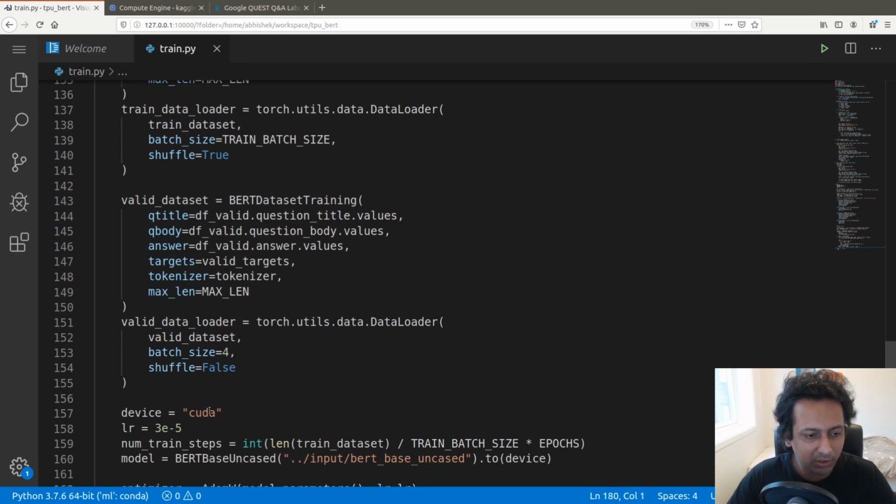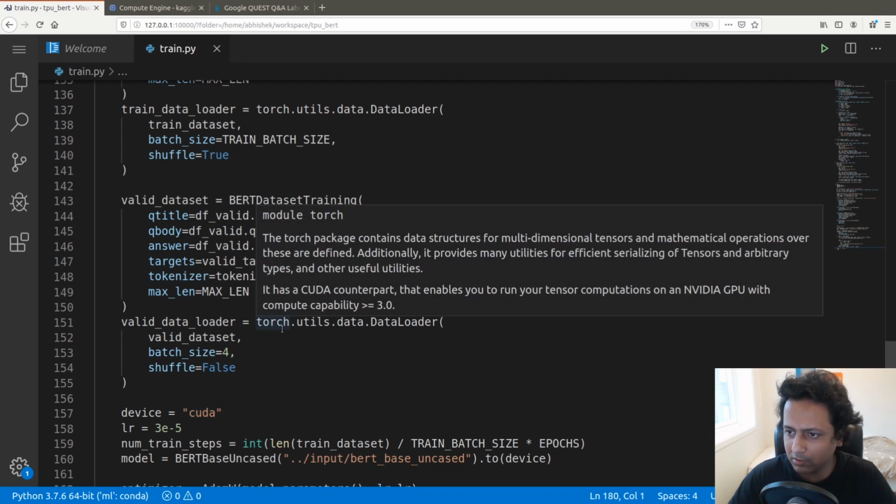And to train on XLA devices like TPU, it's not so difficult.